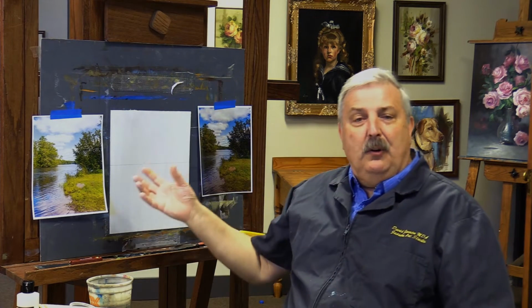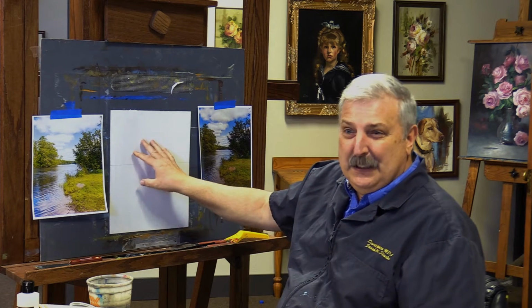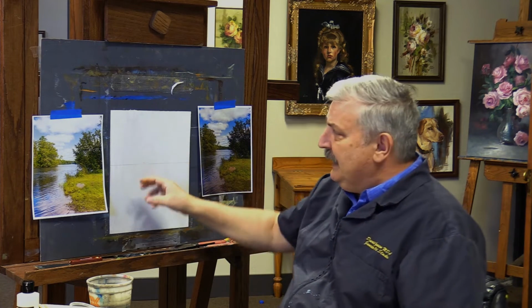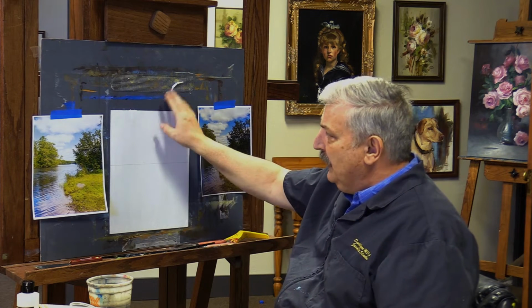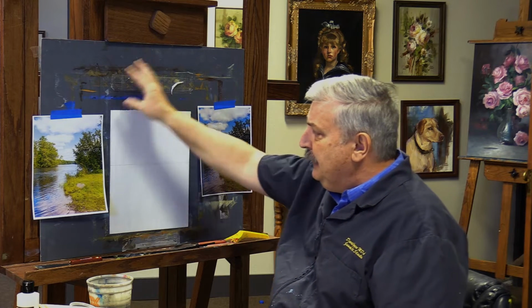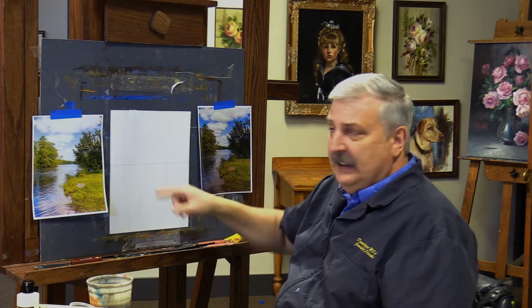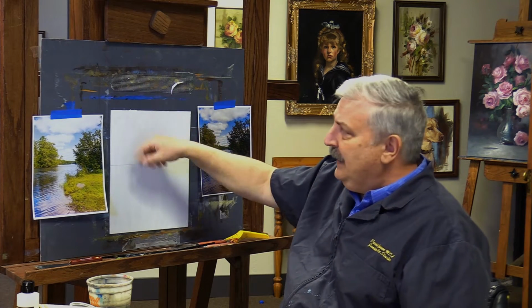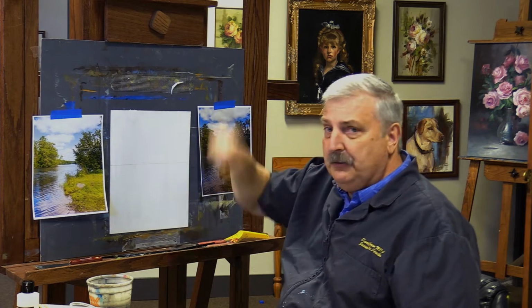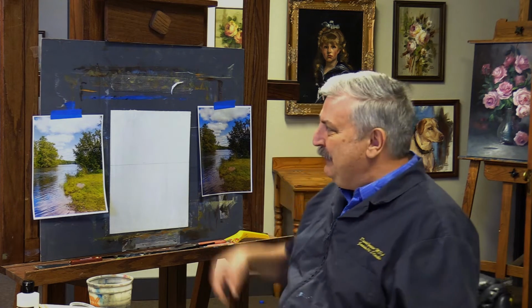Okay. So, one other question I get a lot before we get into this painting, and then we've got to get going because we want to try to get it done, is how do I stick this board up? This is a regular gray board. I like to use something like that. It keeps the neutrals visually out here. And then I just take this double-sided carpet tape that you see up here. You can hear it's sticky. I just put a little bit there and a little bit there, and the board peels right off real quick when it's done. I don't buy the expensive stuff because that's too sticky. Get some less expensive, cheaper quality double-sided carpet tape and it'll work great for you. It just sticks it up.